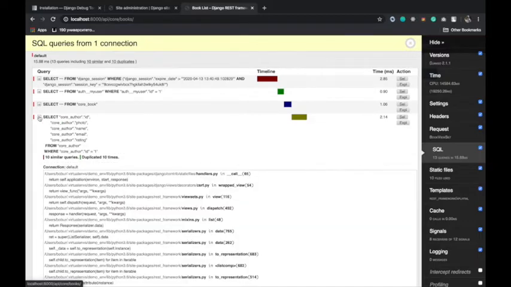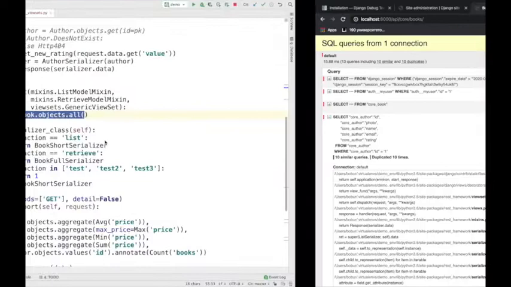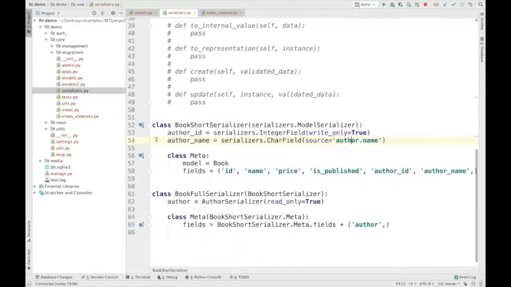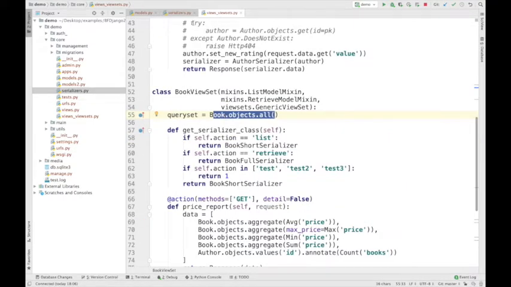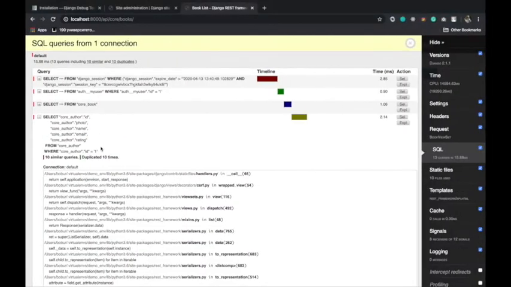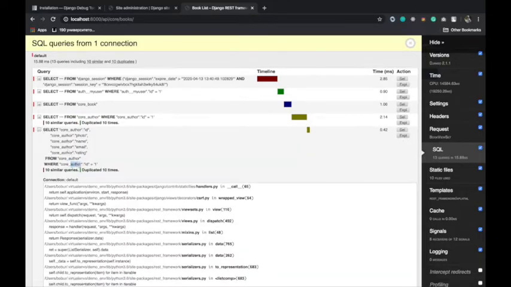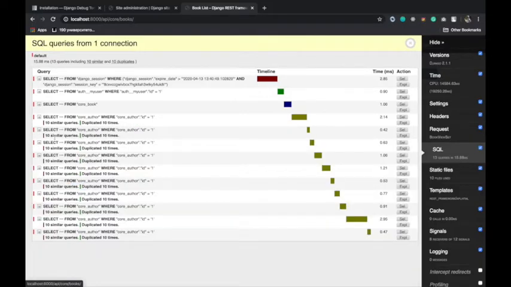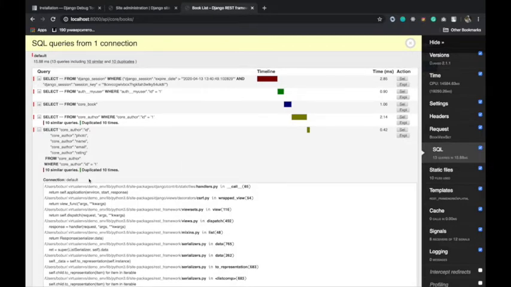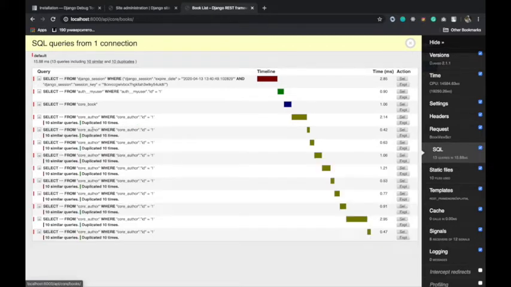For instance, our serializer, to get this value after name for each book, will try to get the author of this book. For instance, for book 1, it will send the first request to our database to get the author with ID 1. It's the first request. Then the second request is also with ID 1, and so on. It will send many times, for each value, and it will show the duplicated 10 items.